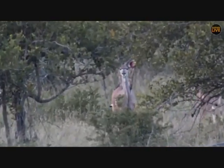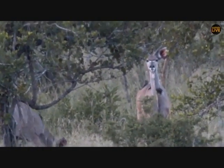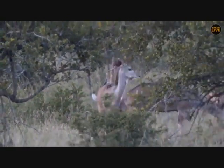And the go-away birds. Just listening, we can hear the go-away birds shouting, but again, there have been many raptors around at the moment, so it could be for one of them. That's so cool. Hello, kudu. I feel like this is the best sighting we've had of a kudu. Normally we just see their backsides, like the warthogs disappearing.